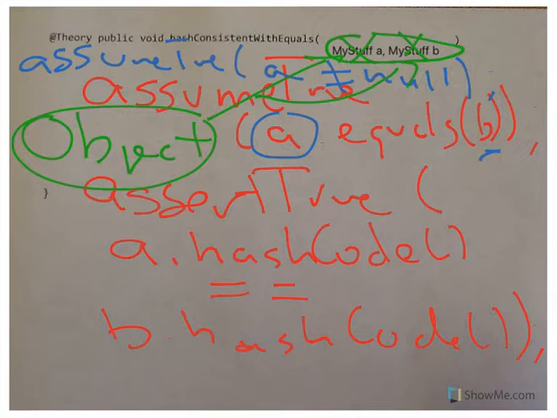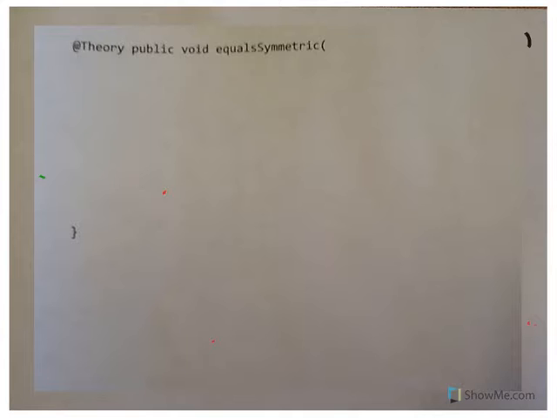So, cool. Let's try one more theory and see if we can get all the pieces right from the beginning. Okay, Yash, for the symmetry property, how many parameters should there be and of what type should they be? There should be two parameters, and both of them should be of type object. That's right, and the reason is that equals is defined in the object class, and if you look at the Java doc for equals, that's where you'll see the contract. So we should put objects in as parameters.